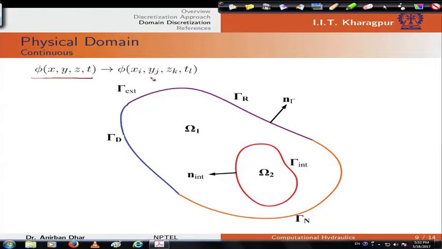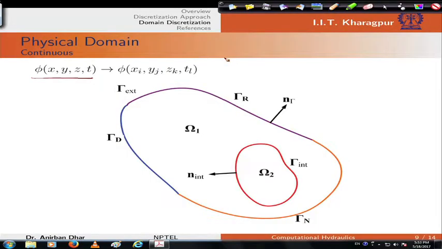So, x_i, y_j, z_k, t_l, these are actually corresponding to a particular space time point, and for that space time point we can get the value of the field variable.